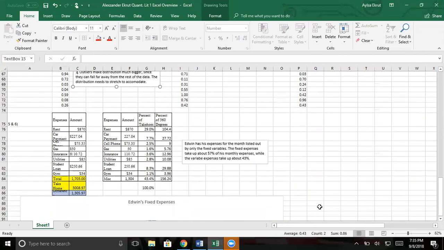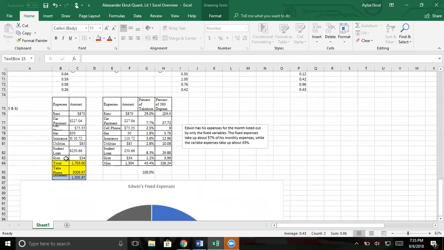And then we move on to Edwin and his expenses. This graph is messy. I didn't format it very well, but it got the job done. The total here is actually the miscellaneous number. Wait, no, it isn't. I can't even remember what I did, and I just did it. The total is all of these expenses added up.